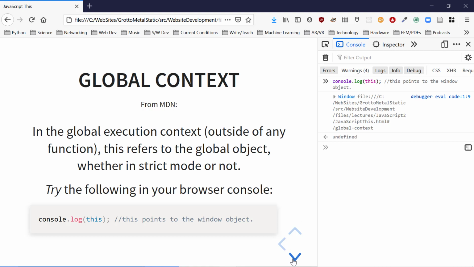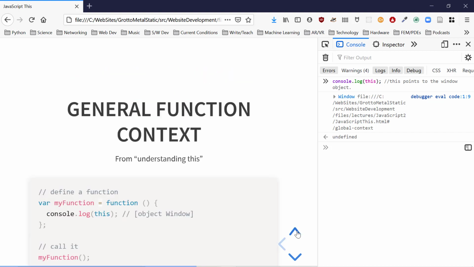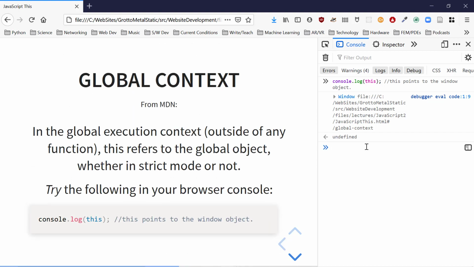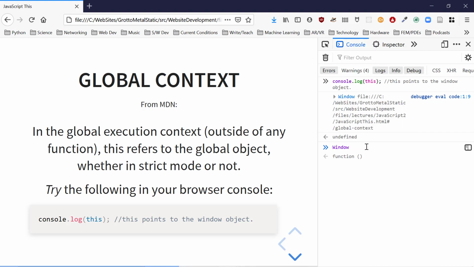Why should it do that? Well, this is the global context. Where are we right here? We're in the window object. Anything we want to get to, we're in the context window.